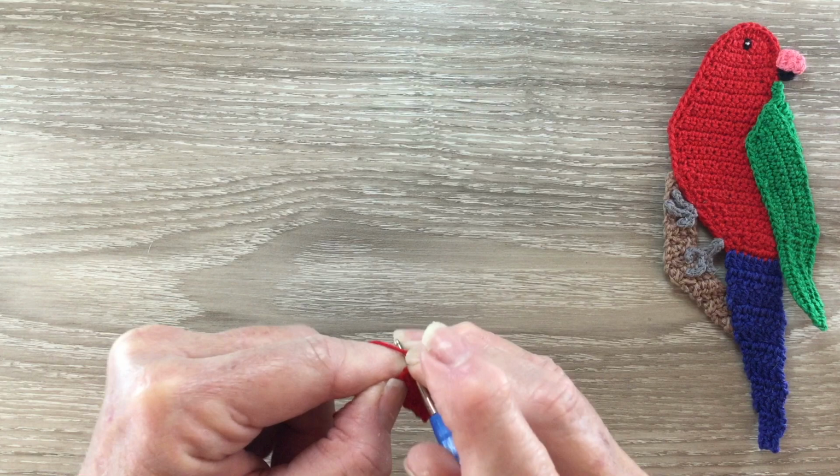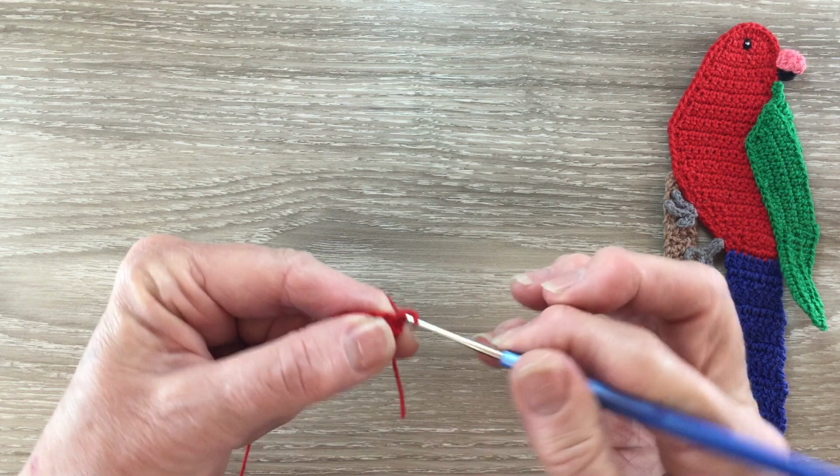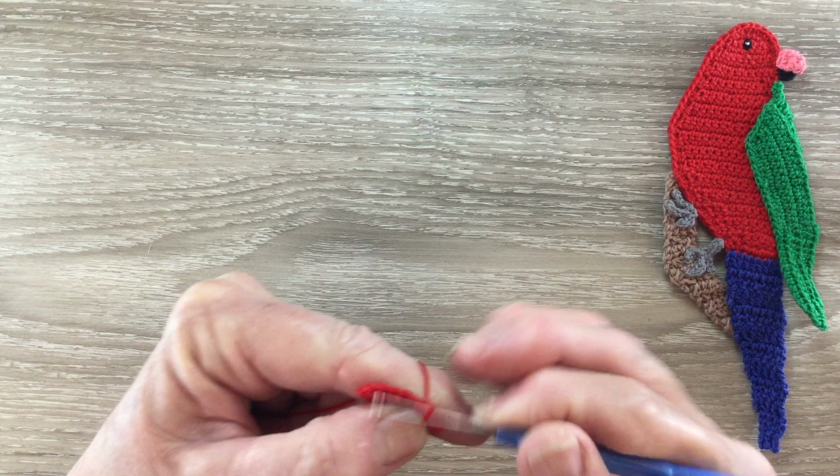For row 4, we work 1 chain and turn and work 1 single crochet into each stitch to the last stitch. And 2 single crochet into the last stitch, and we'll have 9 single crochet.